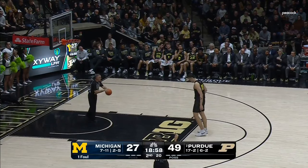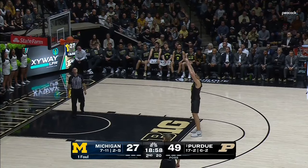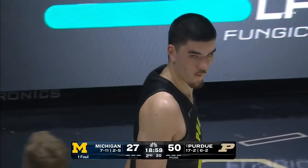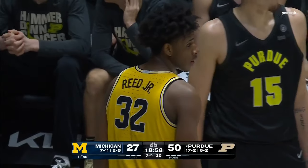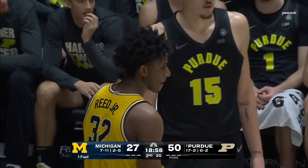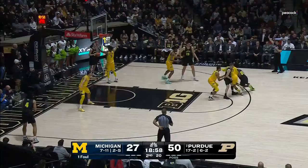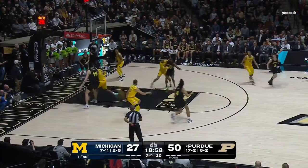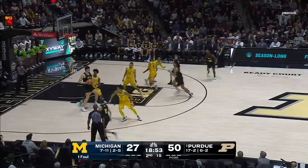And Edey will get one more opportunity to get a point on the board. But the second thing is, Zach Edey's just so large, and he's so smart in how he positions himself for rebounds. There's only so much that can be done, and there's no intent necessarily there from Terrence Reed. No, he's just doing anything he can do. He's trying to survive, and it's crazy because he's 6'10", 265. I mean, he's a big body himself. It's just he's not big in relation to what Zach Edey is. But who is? There's not many people in college basketball that are, or pro basketball for that matter. Boban. Yeah, seriously. That's like his size comparison.